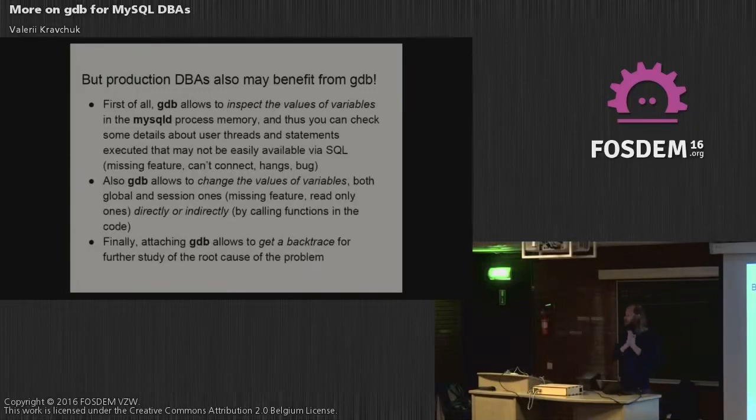So GDB basically allows you to check values in the memory of mysqld or any other process, if you know the code. Moreover, it allows you to change values that you may not be able to change otherwise because you cannot connect, or because we are speaking about a read-only variable, some limitation in MySQL, whatever. And surely, GDB can be used by DBAs as well to study evidence later. So all you should do, if you are going to find the root cause of each and every crash, the minimal thing is to make sure that you have core dumps saved, and then you can spend your time in GDB on them later. Restart fast, move production in order fast, but study evidence later.